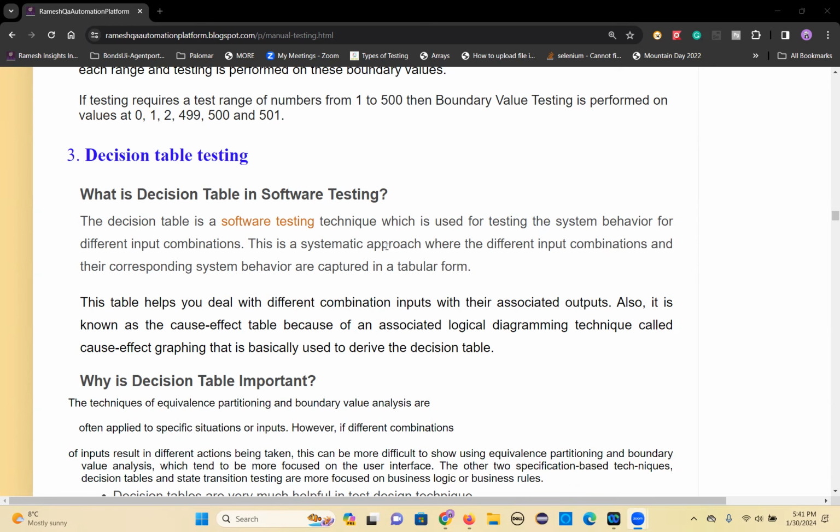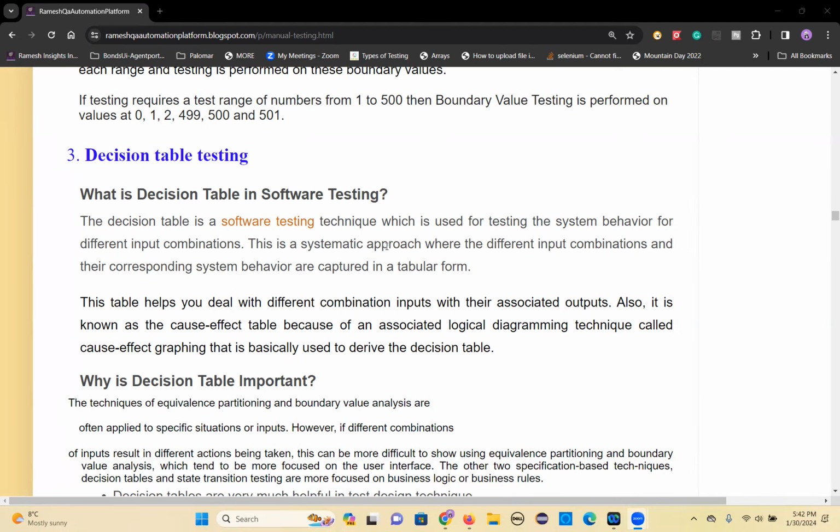So there will be a number of conditions, and you can generate test cases based on the number of conditions. There is a formula, 2 to the power of n. That many test cases you can generate with the decision table testing concept. What is n?